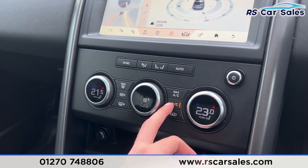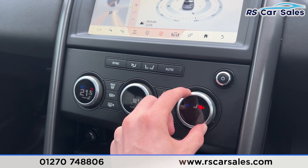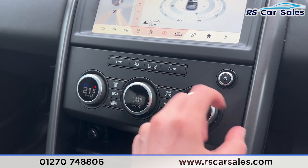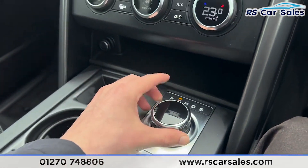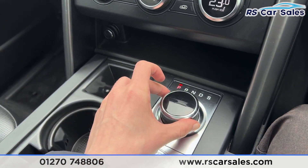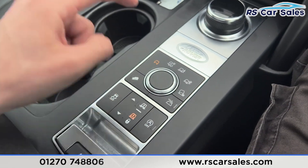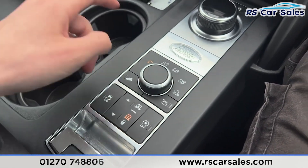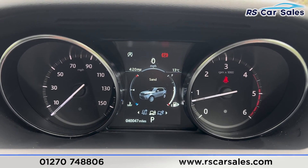We've got the arctic air conditioning just there. We also have the heated seats which you can turn on through the dials, and some storage space underneath. Automatic gearbox — if you put it into reverse you'll find the reversing camera, then put it back into park. Cup holders here in the centre, and we also have the different drive modes which you can flick through.